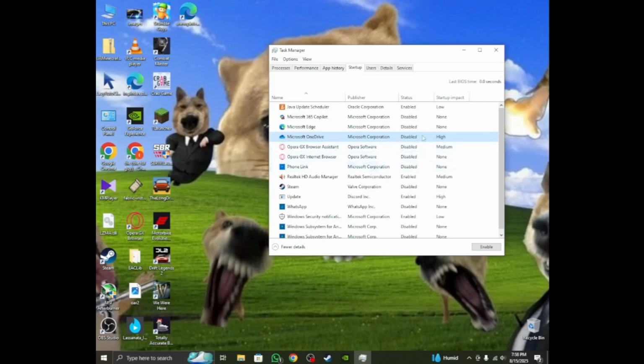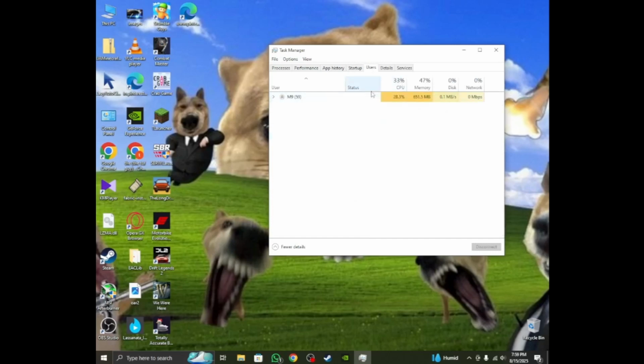What is the point? You have to pay OneDrive to back up your information, and there is a free version, but it's only 15 gigabytes. That is not enough even for Windows 10 Pro. So this is your users, basic stuff: CPU, memory, disk, network.